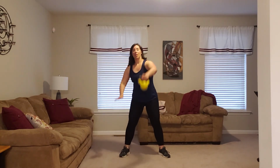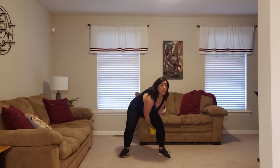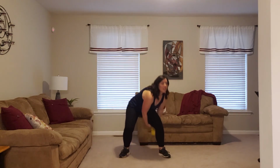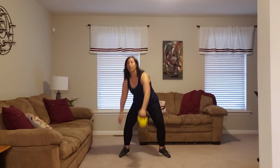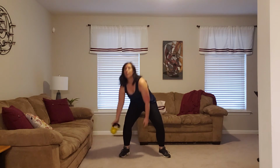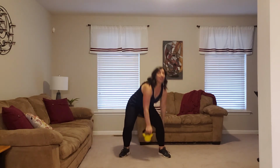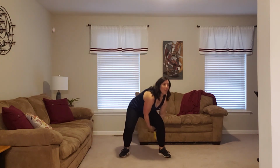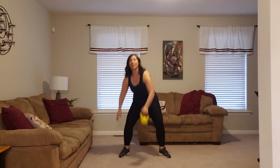Around, through, and up. So that is one full rep, all the way down and around both legs. That's our second one. Make sure here that you're nice and slow and controlled. You don't want that kettlebell to come up. Again, big giant iron ball, and smack you in the chest.